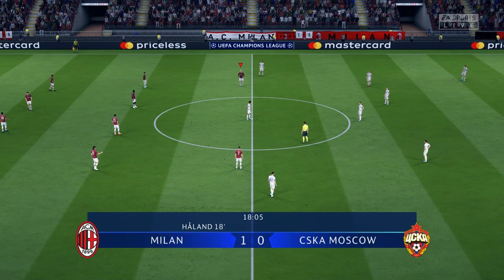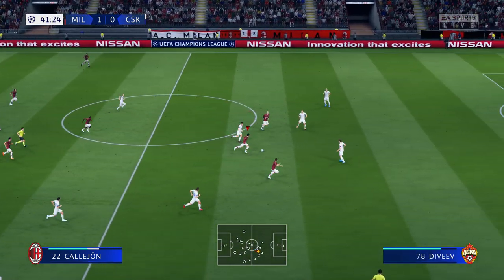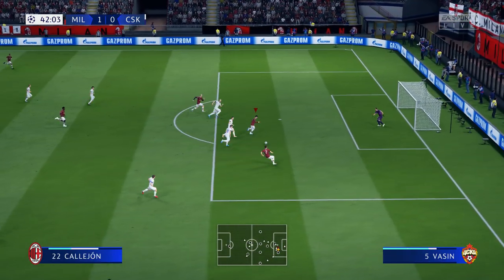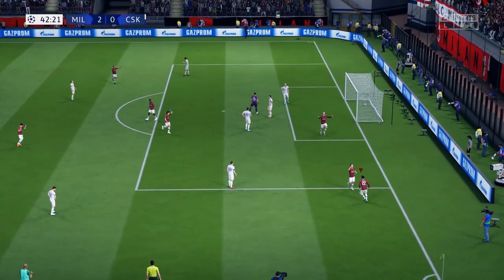So the game has been restarted. It's Milan in front here. Callejon here. Callejon storming forward. Chiesa, he's going to try and run off him now. And that's the ball. He'll look to return it into Callejon. Can he make it two? Yes, he can. Once again, we're so deadly attacking at pace.